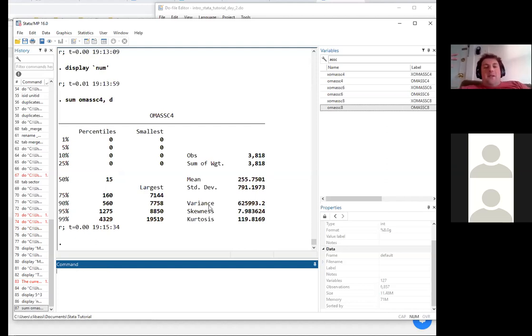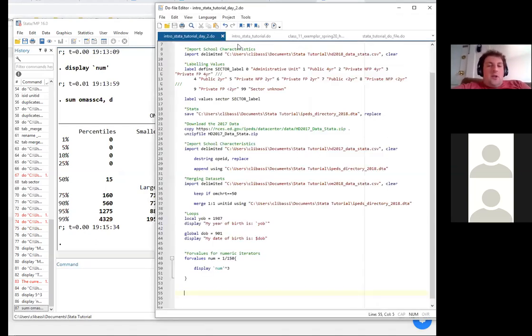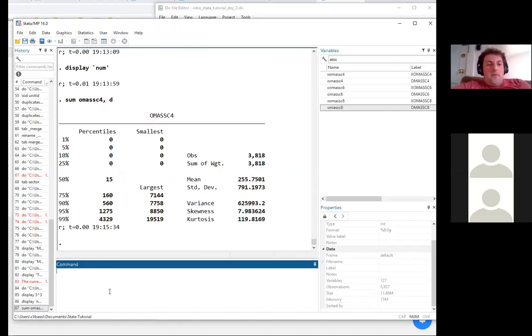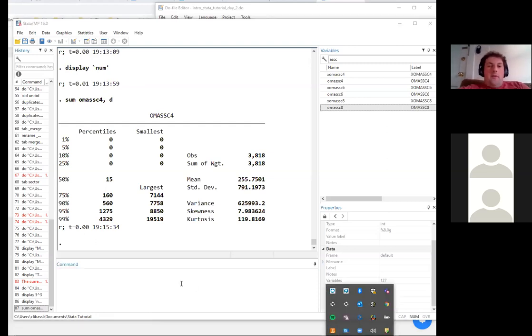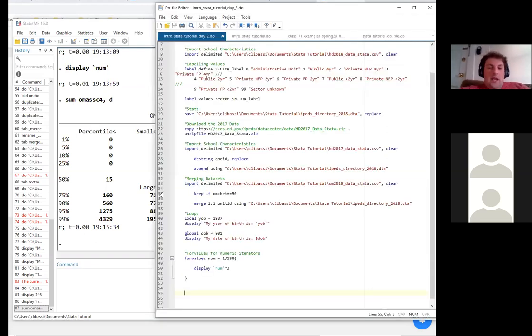But maybe I would want to put this in counts of hundreds rather than ones, just because some of these get up into the high thousands. So what if I wanted to change these values to a new variable that was everything written in hundreds? Do folks want to take 1 minute and try to generate a new variable that will be equal to the value of this variable in hundreds? I should say take a minute and try to do that. I shouldn't ask it as a question. So take a minute and try to do that.